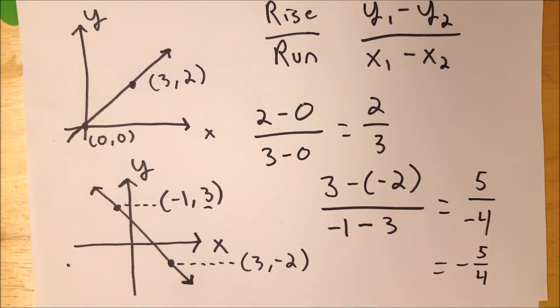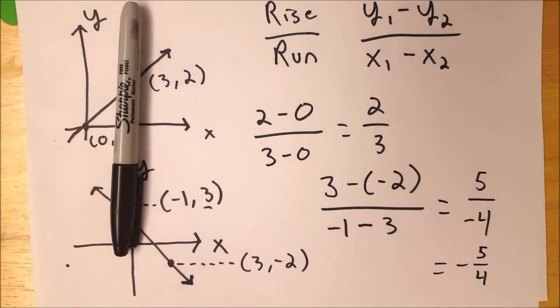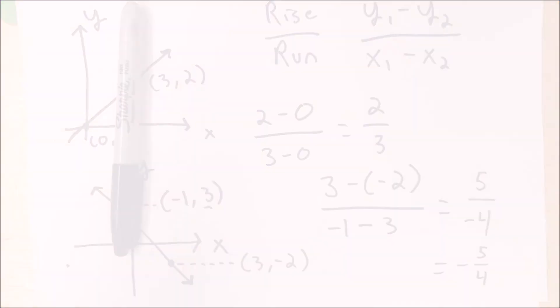So you're going to need to know how to do this. If you're trying to find the equation of a line given two points, this is a pretty important step. Two points defines a line, so you can find a line from two points. And this is one of the things you'll need to be able to do is find the slope. So I hope this video helped. Let me know if you have any questions in the comments or if you need any further clarification. Thank you very much for watching. I'll see you next time. Be sure to subscribe for the swankiest math videos on the internet.